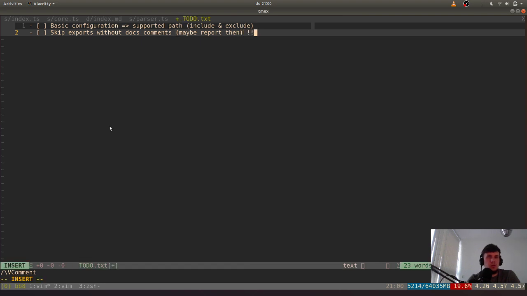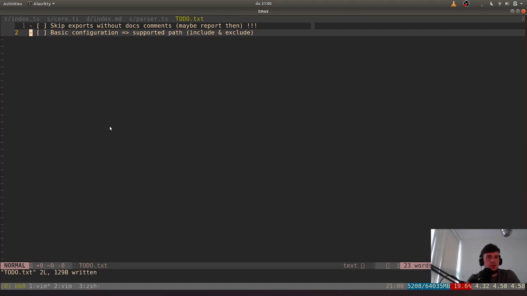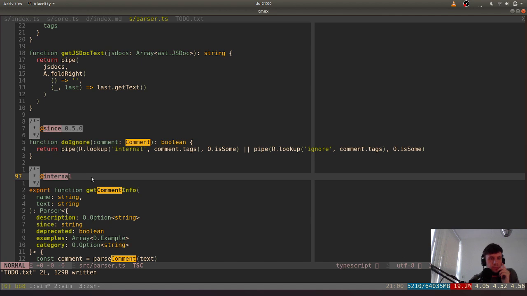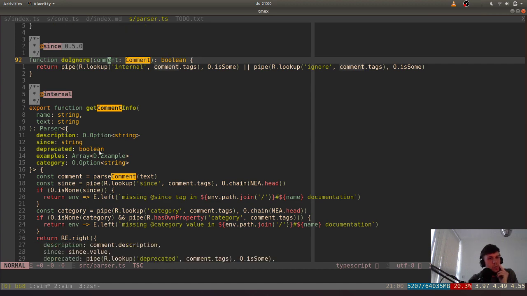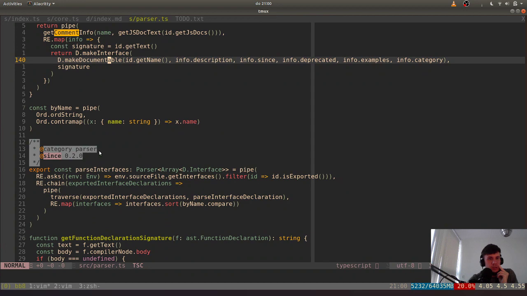Okay. So yes, this is the idea to work on that one. So the parser, need to find where this is giving an error.